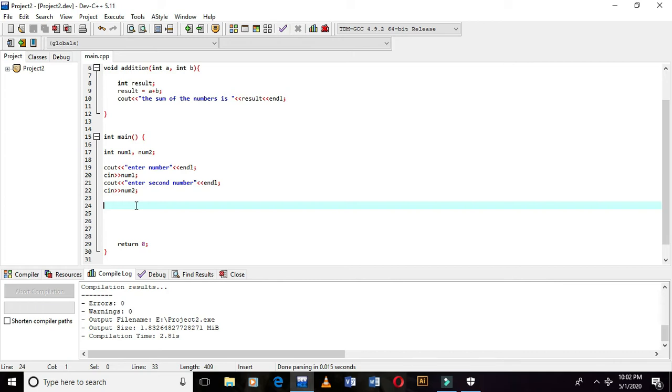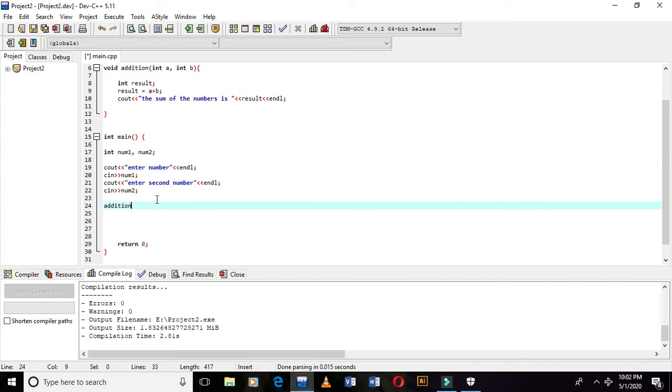So we need to call this function, and when we call this function, we need to give it values instead of placeholders. So what we're going to do here, after we collect num1 and num2, we want to call that function. When calling the function, you don't use void, you just use the name of that function. The name of our function is addition. So write it the same way you've written it in the declaration.